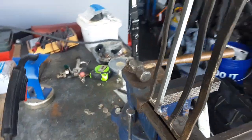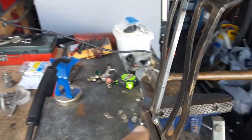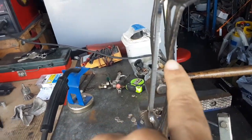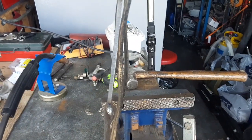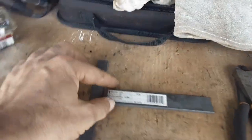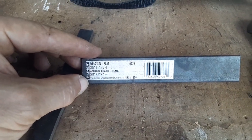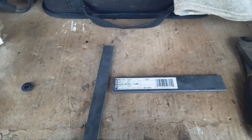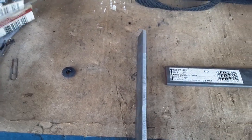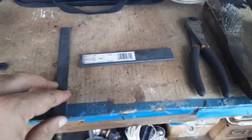Okay. And to make this piece right here, I was looking to see what stock I have that was 1/8 inch thick, which this is right here. One of these little, I guess you'd call them fingers. But I couldn't find anything except this piece right here, which is a 3/16 by 1 inch. And it was 3 feet long when I bought it at Lowe's. And you can see it's 1/16 thicker than the other one. So hopefully that'll make it last a lot longer.